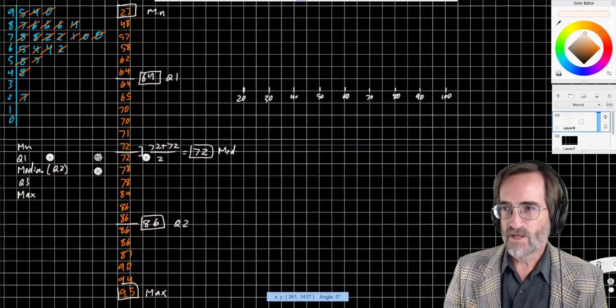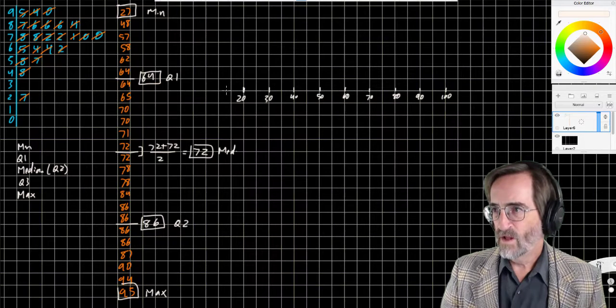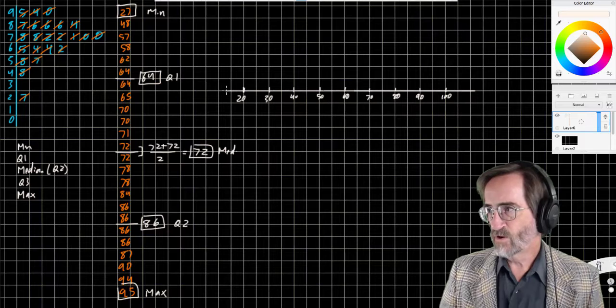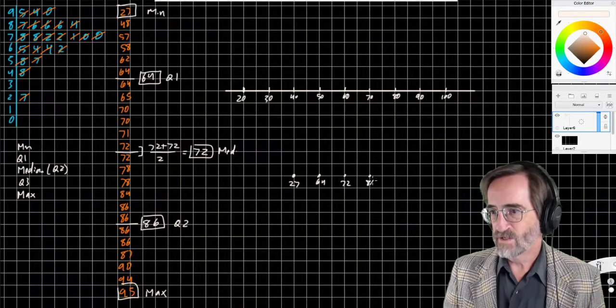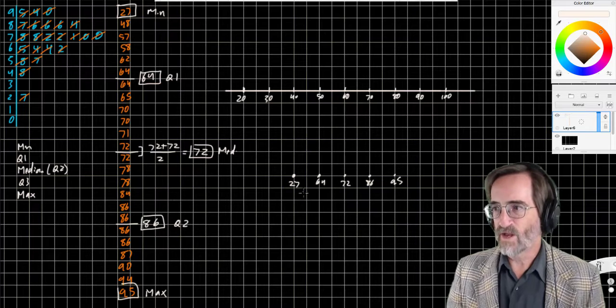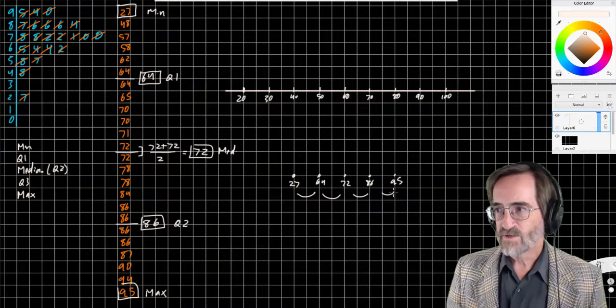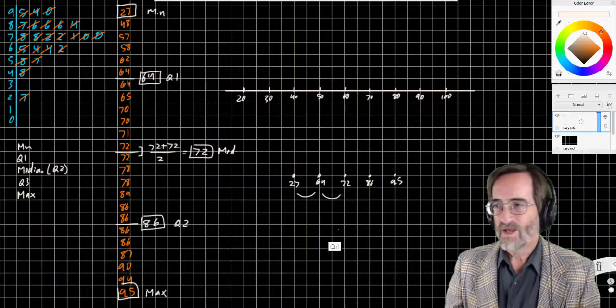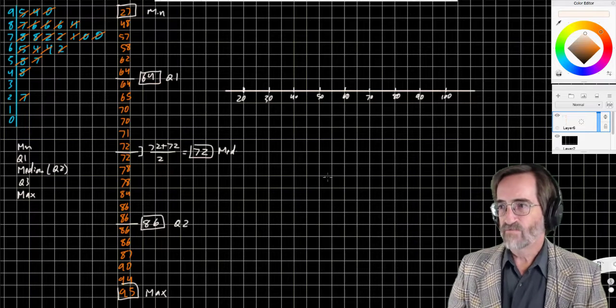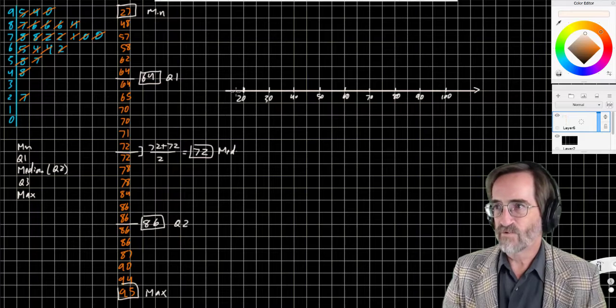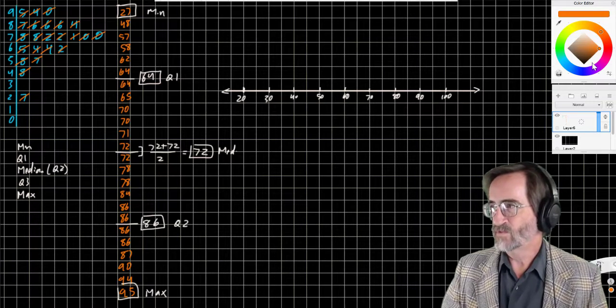So you can set up a scale on your number line and make the scale appropriate, but make sure you count by the scale. I've actually had students label the number line 27 and 64 and 72 and 86 and 95. The problem with that is that's not even spacing. You've got to have even spacing on a number line. Besides that, if you graph it that way, you'll get the same shape for every box and whisker plot. And that is kind of pointless.